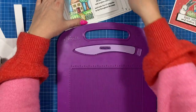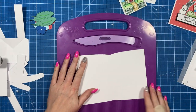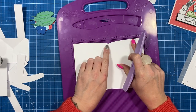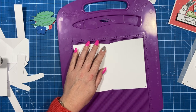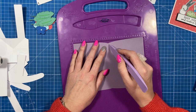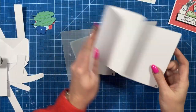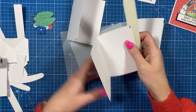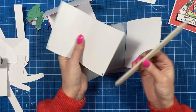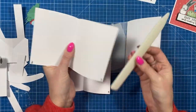Get all that cut and ready. Back to the book — you'll need to add your score lines in the middle because this is going to fold in half. Find a track where that centre line lines up and just run it through and score it. With the vellum, you could just fold it in half if it's too delicate. Get those all folded in half, then I'm just going to use my bone folder and curve all of them. You don't have to do this, but I think it does make it look more book-like if you just add a bit of shape to the pages.